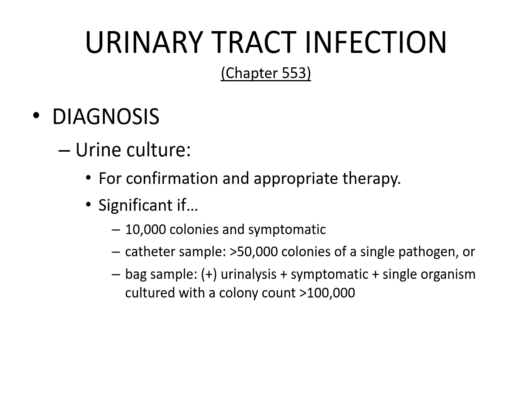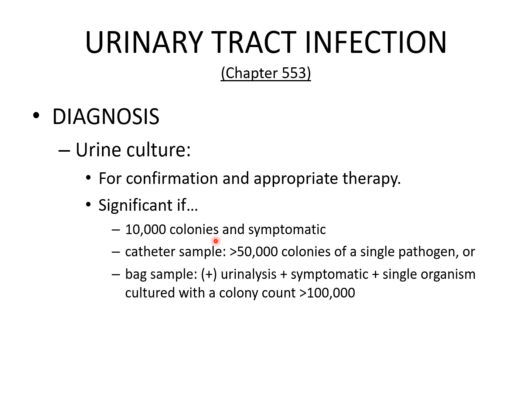Another test to diagnose is to do a urine culture. This is a confirmatory test, and it tells you what appropriate medications you need to give. So how would you read a urine culture if your patient is symptomatic, meaning there are symptoms like dysuria, fever, etc.? Then 10,000 colonies of a particular organism is already positive.